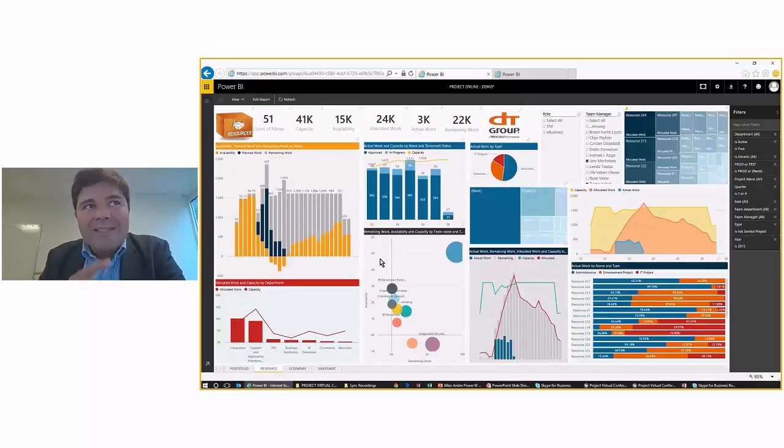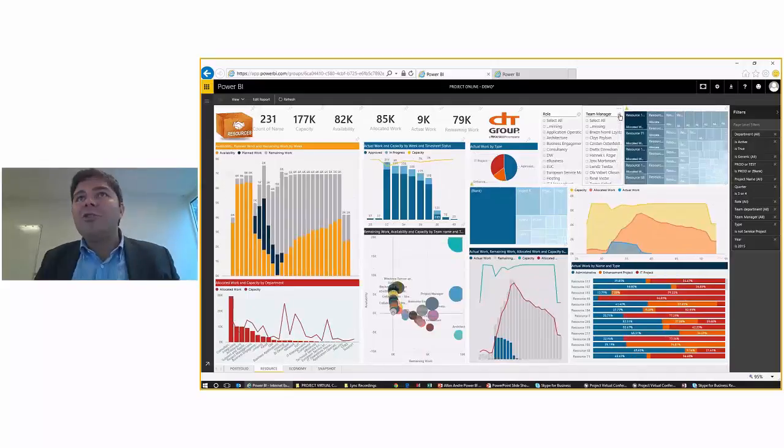I'm going to show you exactly, for example, if you don't like one of these charts, it is super easy for you to change. So wait a second, let's explore a little bit of this dashboard, and then we will go for changing the dashboards and the reports and the charts. But what I want to see, for example, this is a very common thing that I have with my customers, is I would like to track a specific team manager. So I would like to see all my team, how they are doing.